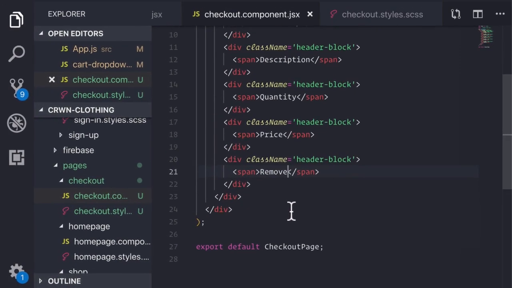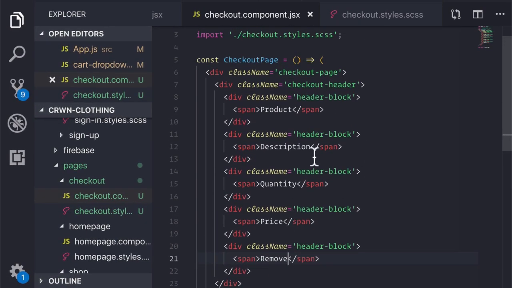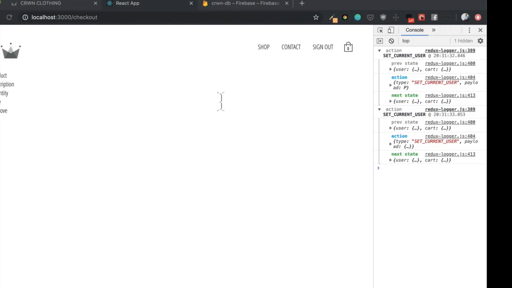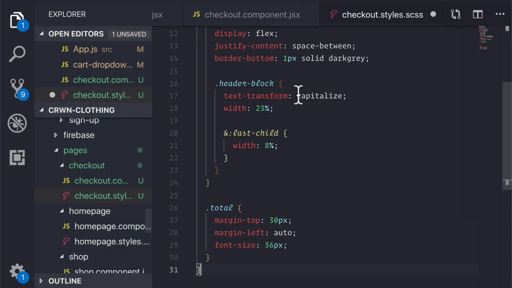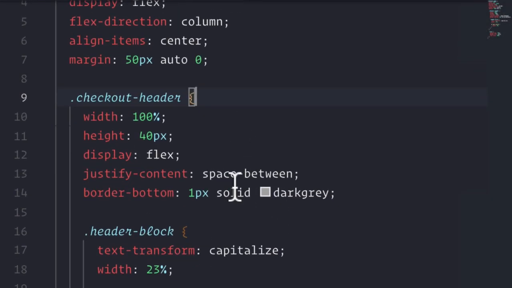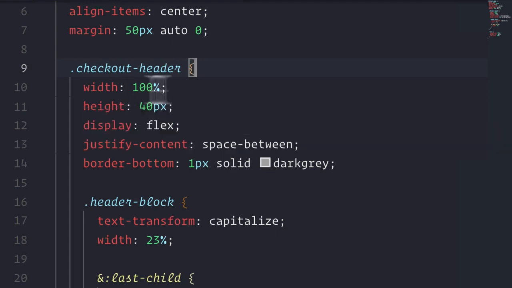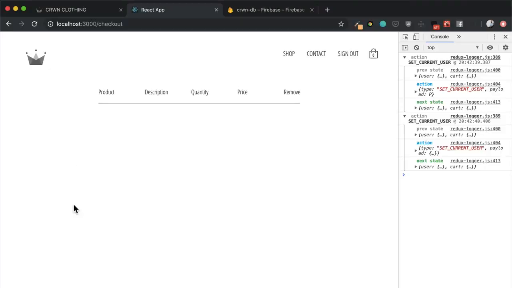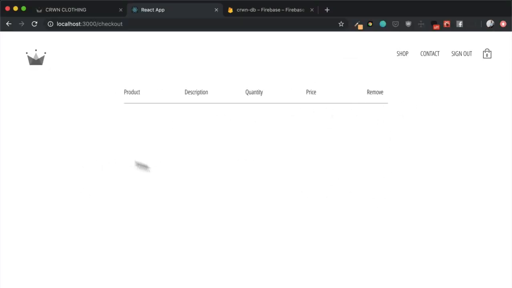Now, for the actual styling, I have them as normal, so you can just paste them into your style sheet. And let's take a quick look at what we're doing here. The main thing to focus on is that our checkout header is 100% of the page, and the page itself is 55% of the total that is available to it. So that's why it's centered in this amount, and it's responsive accordingly.